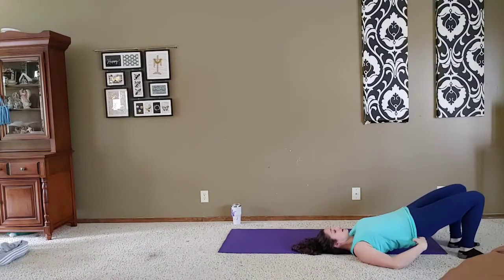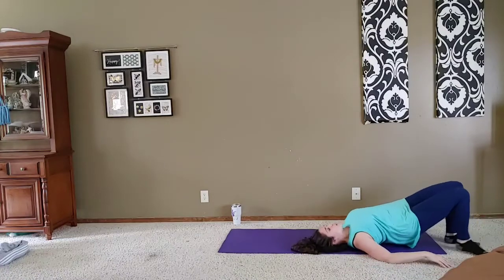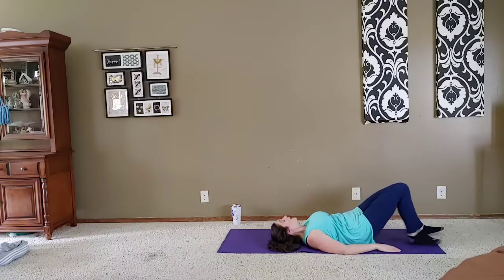All right, belly button in tight, shoulders back and down. Move back on my mat now. Shouldn't need too much room here. Yeah, that was way off, wasn't I?